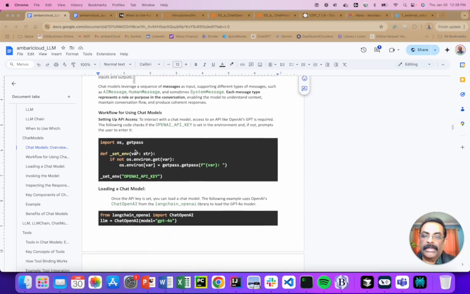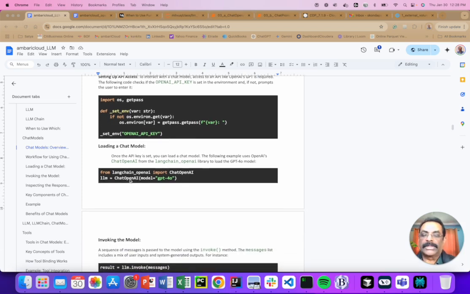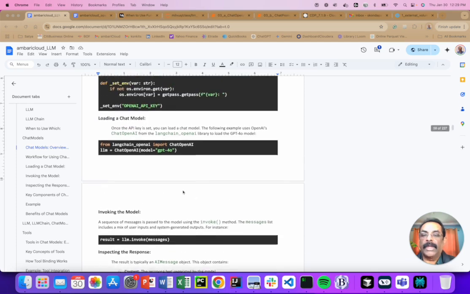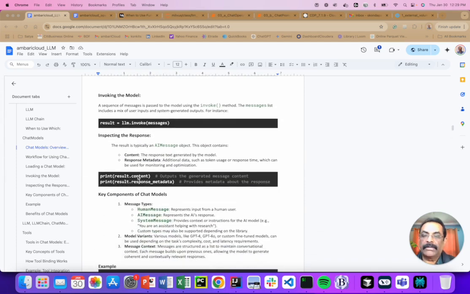Okay. So as usual, you're going to get the API key, and then you're going to instantiate ChatOpenAI, whatever model you are looking for here. Instead of simple OpenAI or LLMChain, here we're going to use ChatOpenAI. And then you're going to invoke with the messages, right? Messages is a list. After that, it returns the AI message. When it returns, the result has a content and of course response metadata, right? So that's how we will look at the example.